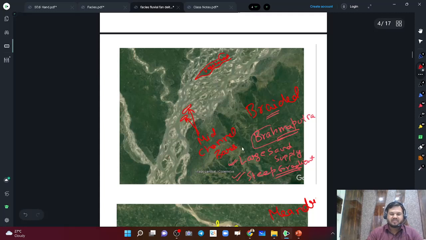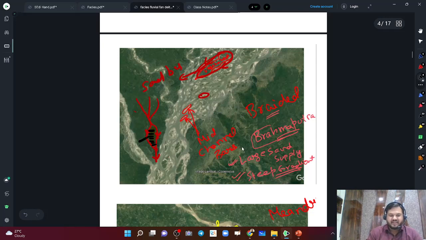So this is a snapshot of Brahmaputra. So basically these, or even this one big one, which we can see green, this is also a sandbar only, right? And around this the channel is moving. So basically the river is moving like this. This is a channel coming, this is again another channel coming, and again one more channel is coming, and they are joining. So basically this is all deposition, right? This is all deposition in the middle. This is what we call an island, right?